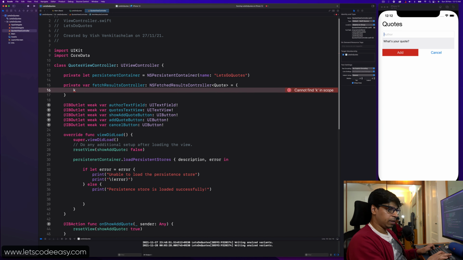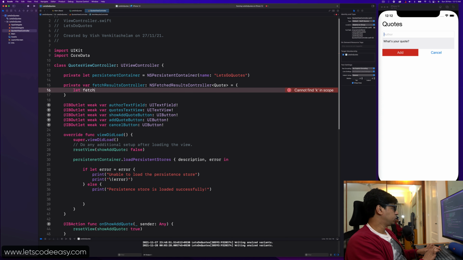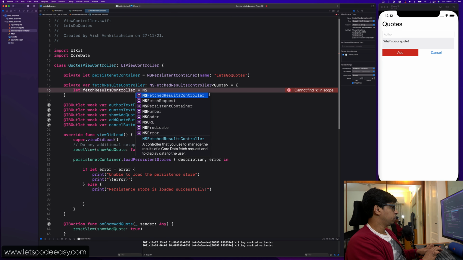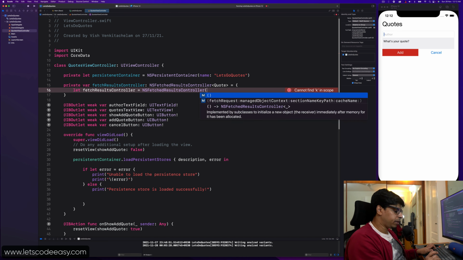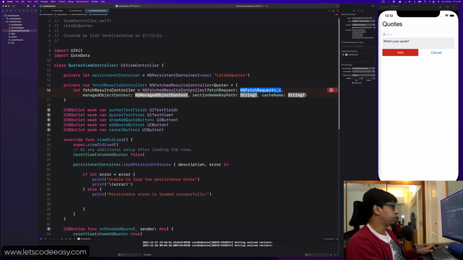Now let's create that fetchResultsController, which is equal to NSFetchedResultsController, accepting parameters which are a fetch request, managed object context, section name key path, and cache name. Some of it is optional. Whatever is mandatory, we will create that. So it needs an NSFetchRequest of a specific type.